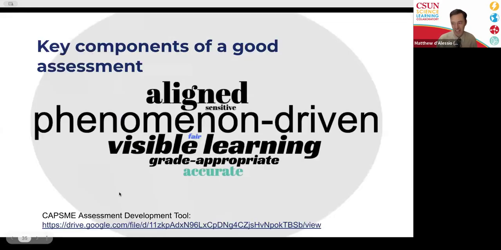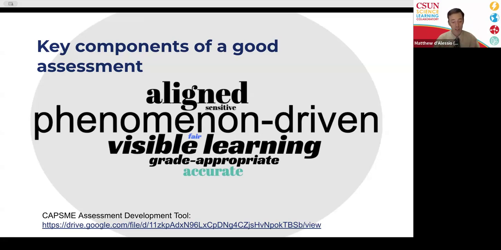So this is boiling it all down. You've seen that rabbit assessment, which I love. What do I love about it? It includes all these key components shown here, in size order of what I think is important. It is a phenomenon-driven assessment, based upon that rabbit scenario. It's really well aligned to the 3D: you're looking at the transfer of energy and matter, the ecosystems knowledge from disciplinary core ideas, and the practice of modeling.